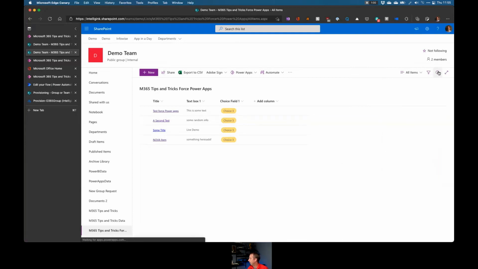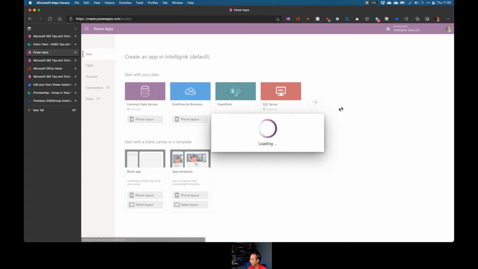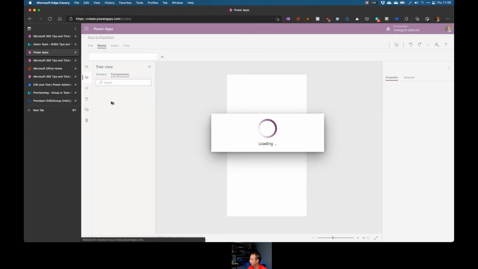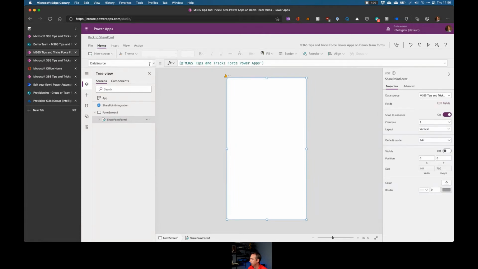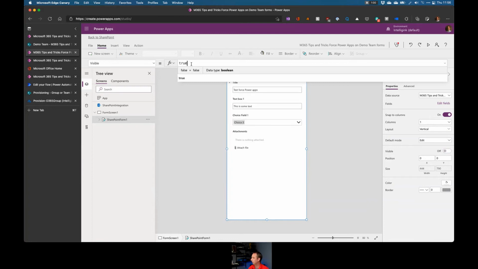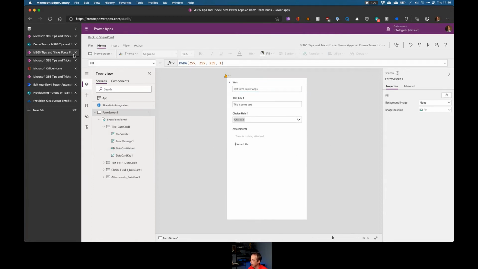In order to block the information pane, all I did in Power Apps was go in and customize the form. And this is where I was super lazy because I just wanted to show that you could block it. Within customize the list item, I went in and found my form screen that has all of that information on it. I changed my visibility, not of the screen, but of the form itself. So the screen still loads, but I set the visibility of my SharePoint form to false. So it's essentially loading this blank Power App where everything is hidden. Again, I could have made this true, and then gone into each one of these and set the display mode to view only so that it still would have loaded, but everything would have been in a view only state.